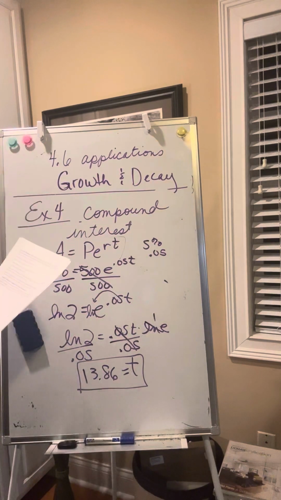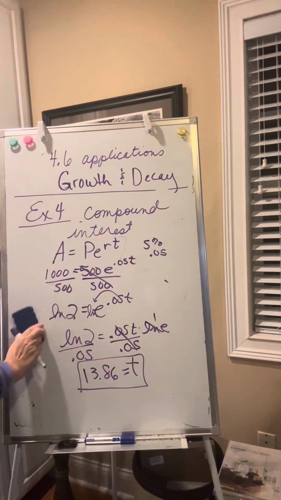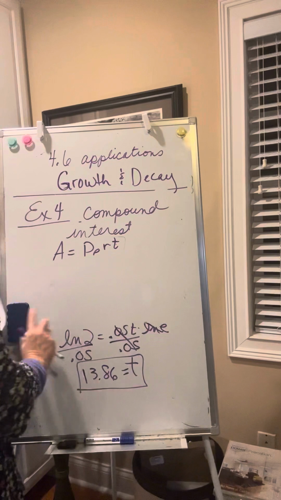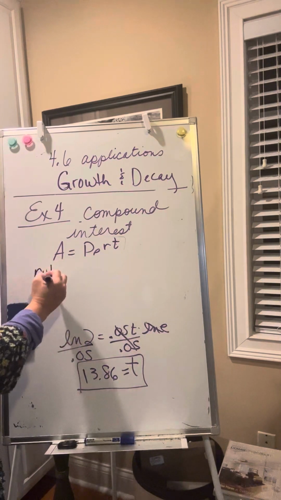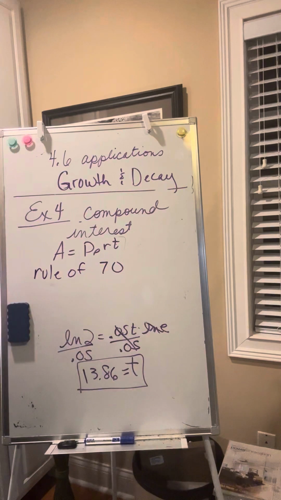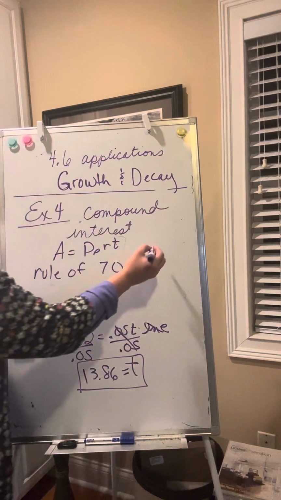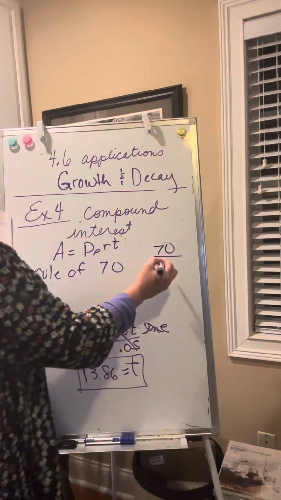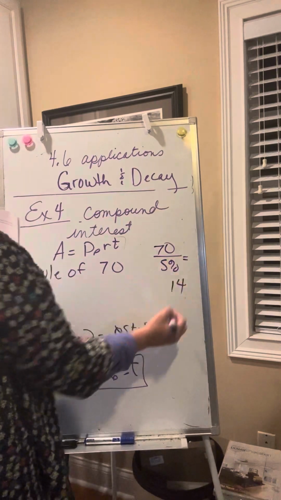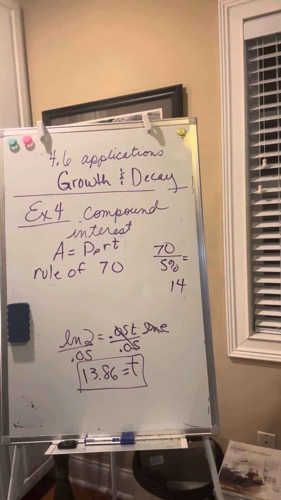So this next thing comes up in banking, and it's also just a really cool thing to know. It's called the Rule of 70, and it's an application of this, kind of a shortcut to the shortcut we're using here. Again, it's called the Rule of 70. One useful bit of information from banking, this Rule of 70: if you want to know approximately how long it takes your money to double when it's being compounded continuously, you divide 70 by the rate of interest without the percent sign. So notice this, if we do 70 divided by 5%, it comes out to be 14. And it's just true for any amount.